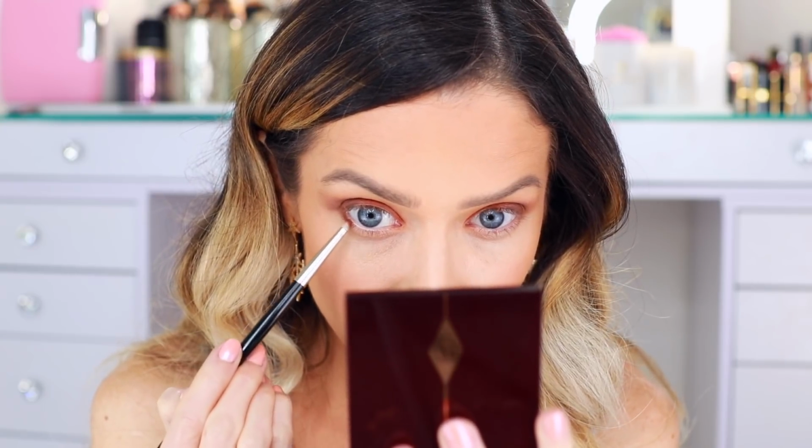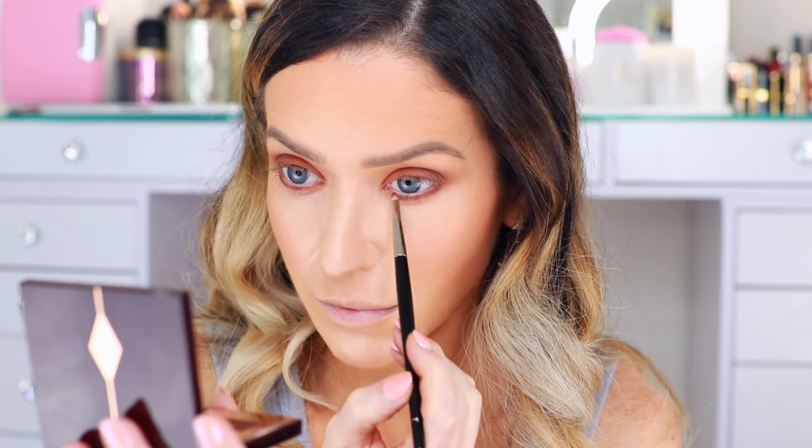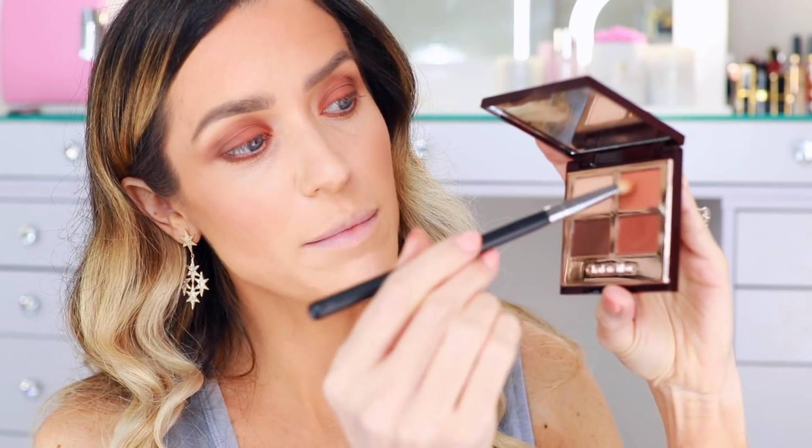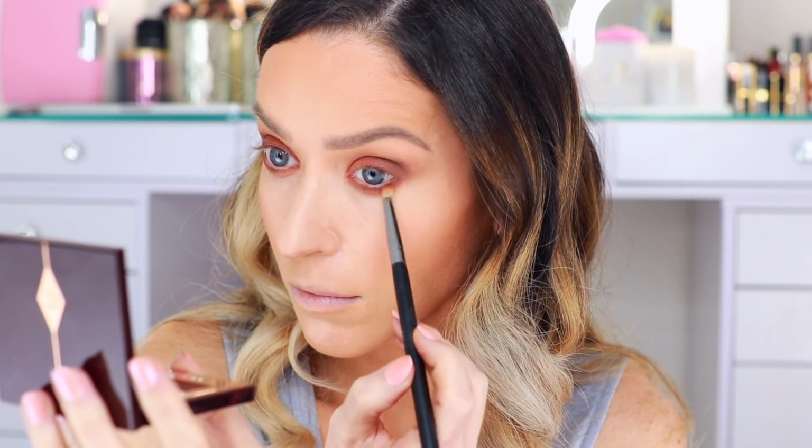With a little precision brush, I'm picking up the Define shade. Yeah, the Define. And I'm gonna run this underneath the lower lash line. With this pencil brush, I'm just going to lightly dab in this color right here, and then I'm going to use that to really smoke out the lower lash line. That's basically it for the eyeshadow application.